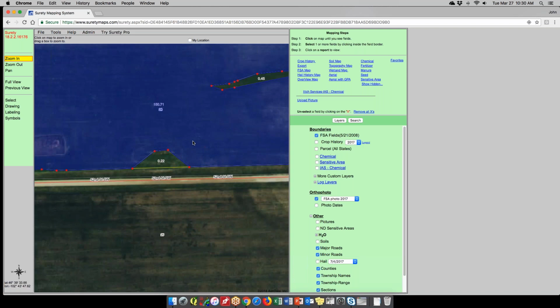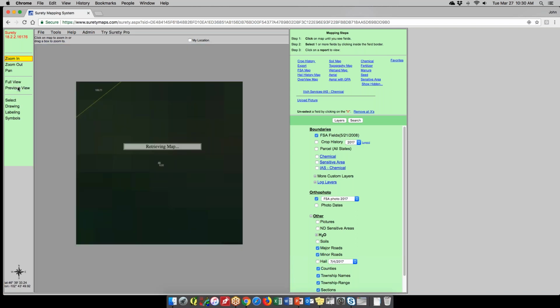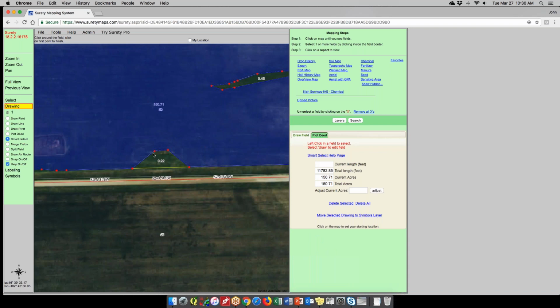To move a vertice, you put your mouse over the vertice or node, left click and hold. Whoops, I apologize, this is where the previous view works really well. Okay, I'm going to left click and hold, and now you can drag that vertice wherever you need to.